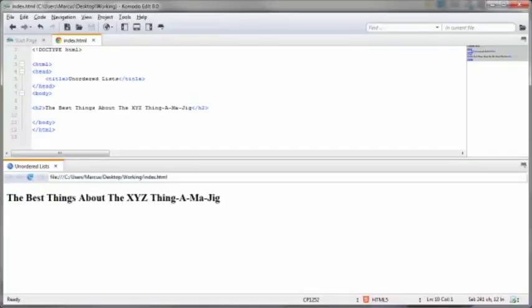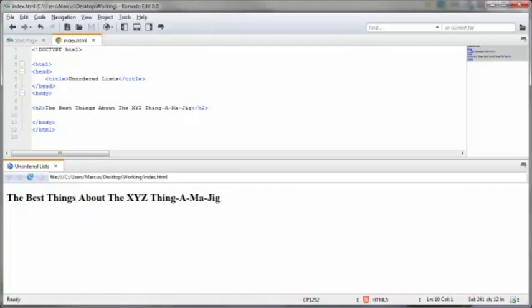This video will show you how to set up an unordered list in your HTML document. Now, first off, what is an unordered list? Well, an unordered list is a list of items without a definite order. A good example of an unordered list is a batch of bullet points on a web page describing the benefits of using the XYZ thingamajig, for example. If that batch of bullet points were, say, the top 6 reasons you should own the XYZ thingamajig, then it would be an ordered list, because of the definite order of that list.